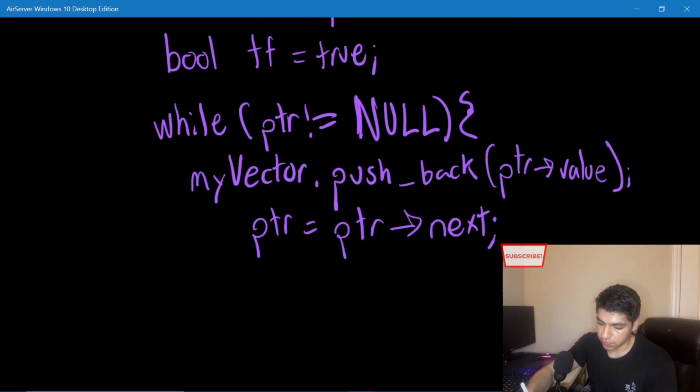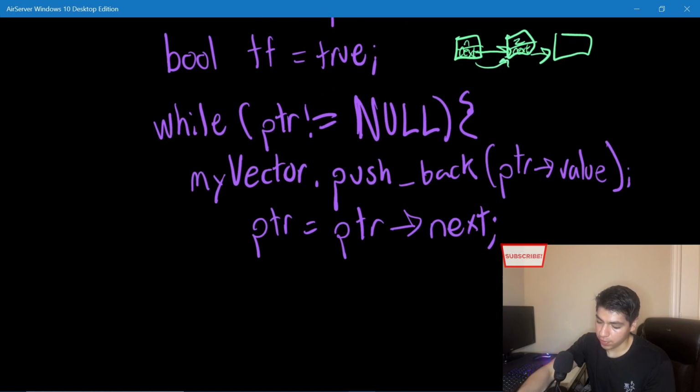So if we imagine over here a linked list, every time we do ptr next, the next value right here, so this holds a number, and this holds let's say another different number. So when we do ptr next, we're just iterating through each one.